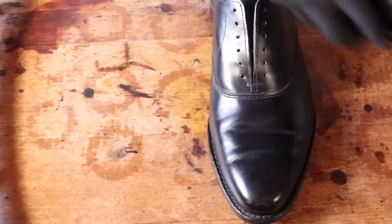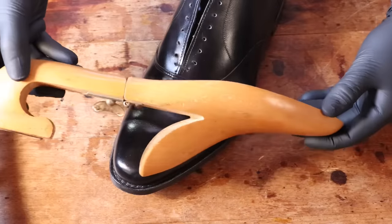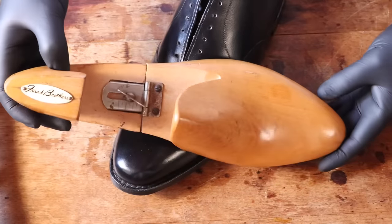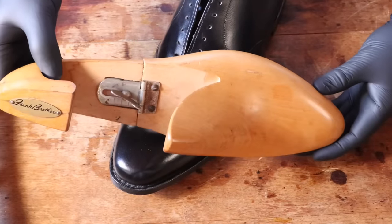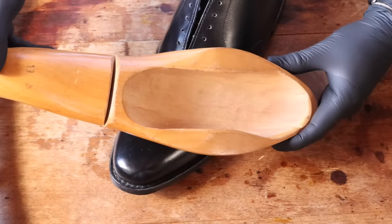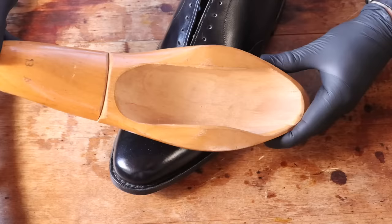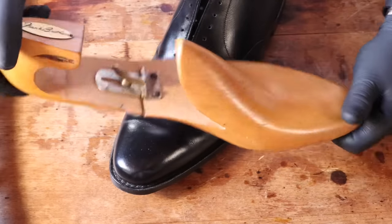And the first thing you need to do to make your shoes look a lot better, especially if they're thrift finds, is to use a shoe tree. But not just any shoe tree. I use these vintage lasted shoe trees. They're a lot sturdier and their shape is just a lot better. And you can find these online or in thrift stores. Unfortunately, they don't make them anymore, so they can be kind of hard to find.